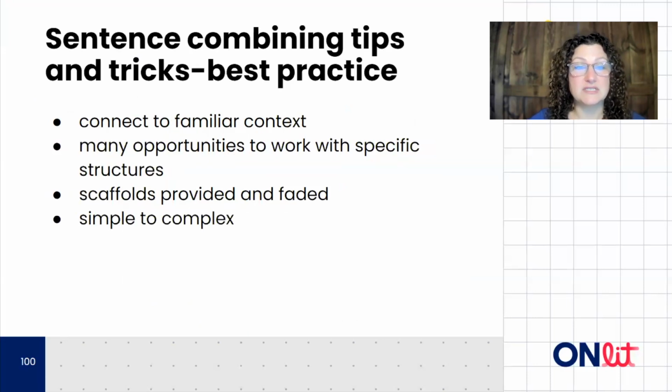Sentence combining activities should first and foremost be connected to familiar contexts. Students need many opportunities to work with specific structures, with scaffolds initially provided and then gradually faded. And as with all activities, educators should meet students where they are and start with activities that are relatively simple and gradually move to the more complex, especially when learning both a new activity and a new concept.